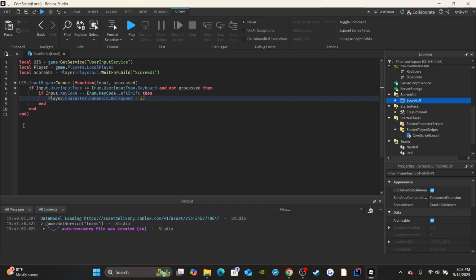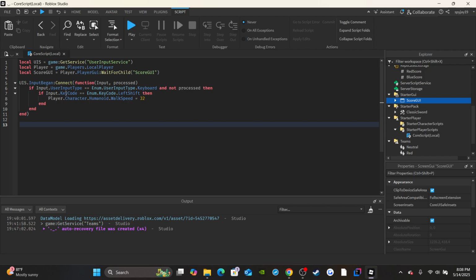Now, this is a beginner tutorial, but I also want to show you guys how to save time when you're coding. So we're going to do a lot of copying and pasting, which is how coding with literally anything works. Coding is just copying and pasting, pretty much. So you're going to select this entire function, everything we just did. You're going to either press Control plus C on your keyboard, or you can just press copy in the top left. Then you're going to press enter and enter again.